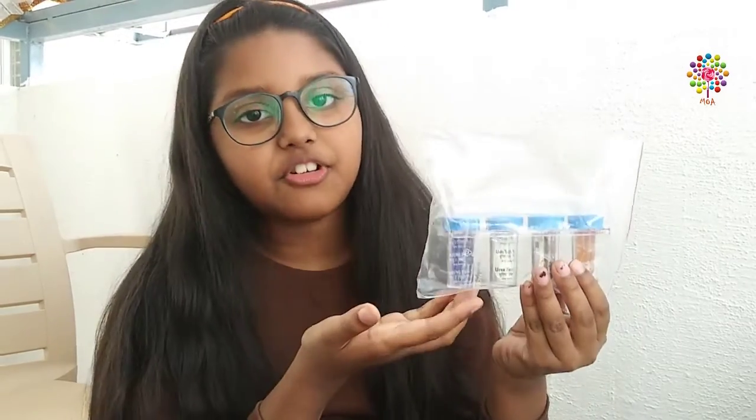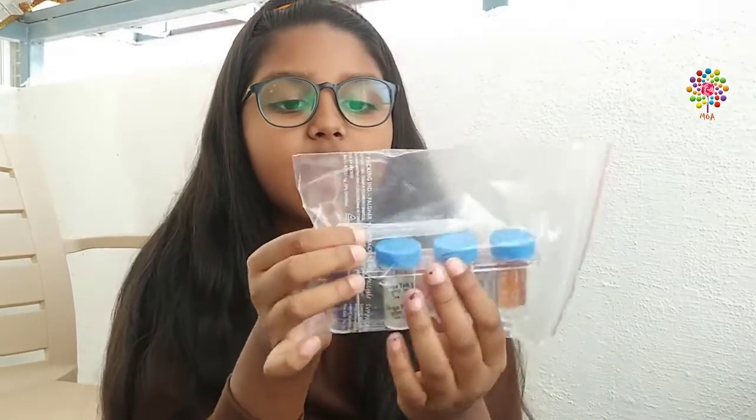We are going to check the purity of milk. Let's start. Things we need for this test are, of course, test tubes and a dropper.